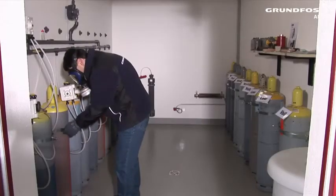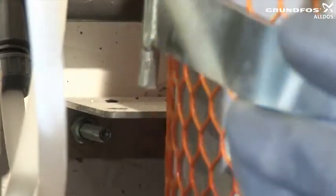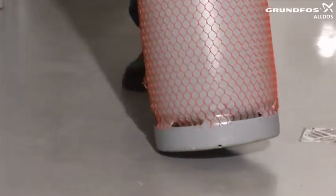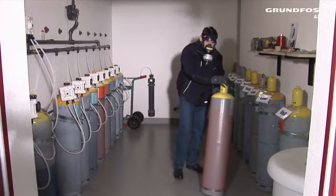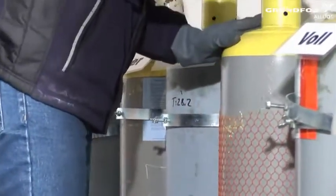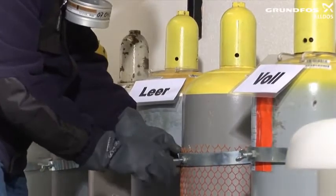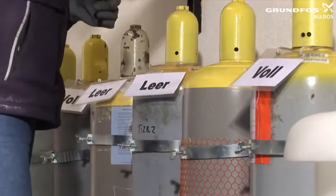Release the cylinder safety mechanism, then roll the empty cylinder on its base to the intended storage area. Remember that even empty cylinders always contain a small amount of chlorine — handle them with as much care as you would a full cylinder. Even seemingly empty cylinders are pressurized and may be hazardous. Carefully align and secure the cylinder, and mark the empty cylinder, for example using a labeled sleeve or a suitable sign.